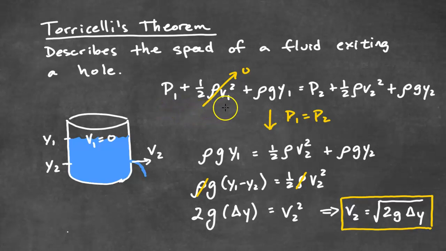We're going to use Bernoulli's equation, and we're going to set V1 to 0, because at the top of the fluid, even though the fluid is draining, the velocity or the speed of the fluid is very close to 0, because it's got a large area. So it's moving very slowly. Also, the pressure on the top of the fluid and right outside the hole is going to equal each other, which is atmospheric pressure, because they're both exposed to air.